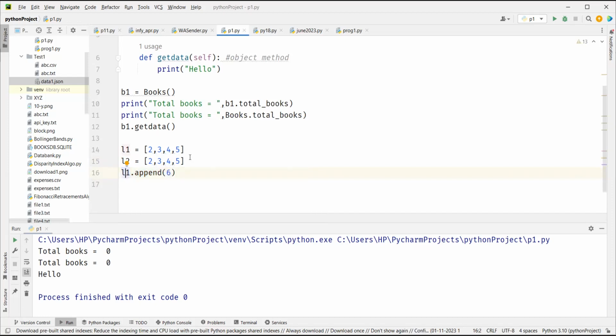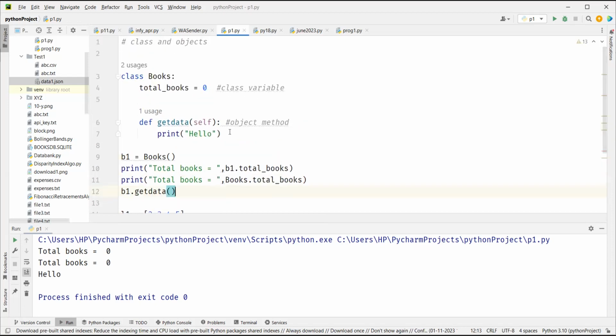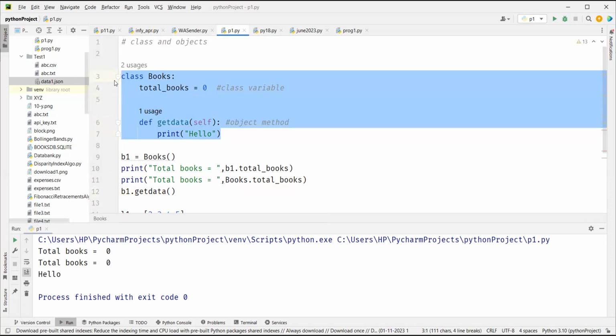So those are two main reasons why classes and objects are used. But more than that, what I feel is useful is that this is the real way of doing programming. Or let me put it differently: this is the real way things work. Think of each of us as an object of the class human being, right? I say this is my laptop, so it becomes mine. It's not yours. That's what it means. That's one.